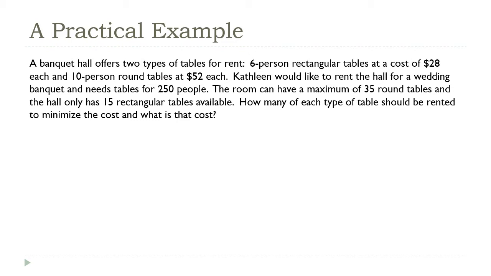We have a scenario where we have two or more variables. In this case, it's two types of tables - rectangular tables versus round tables. And we have a bunch of constraints. We know we have a certain number of people we have to seat, and we know there's a maximum number of each type of table that the venue has. And we also have some kind of cost associated with these variables. And what we're trying to do is to minimize the cost. Or there may be situations where you're trying to maximize - if you're talking about revenue, for example, you might be trying to find the combination of values that maximize that revenue function.